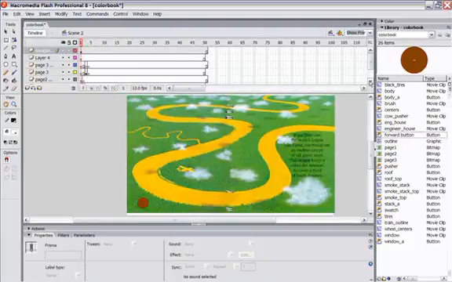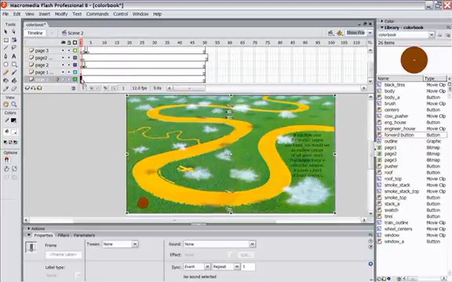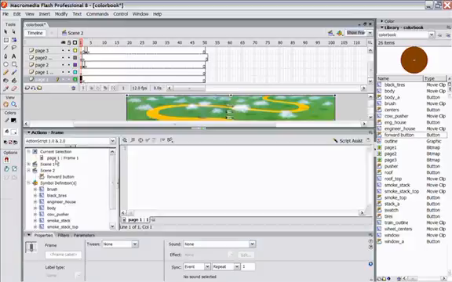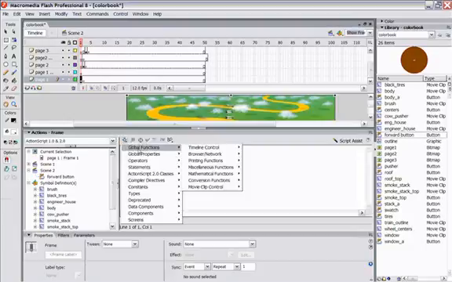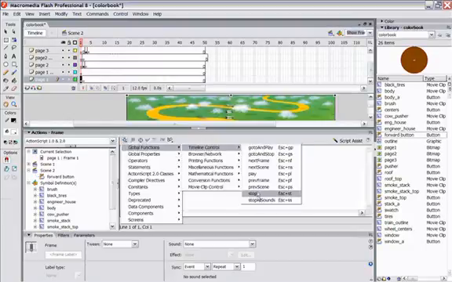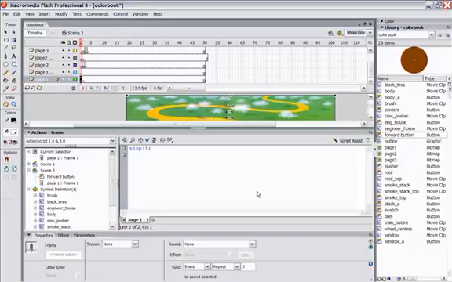The other thing that I need to do right off the bat is put a stop action. I can have a stop action right here on this frame, or I can put an action script layer on there and put it on the first frame, so it really doesn't matter. But what I need to do is select this frame and go in and put a stop. That allows this movie to come up first, and we're going to test this scene.